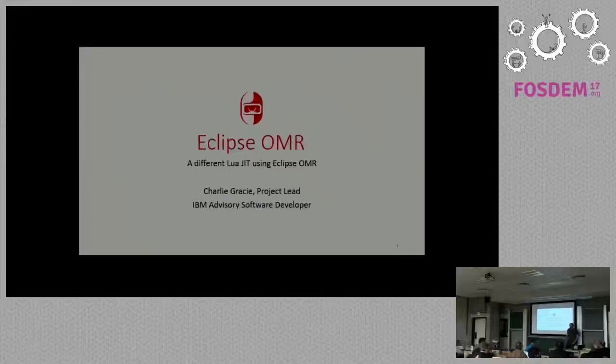Okay, today I'm here to talk about a project that one of my coworkers and I started a few months ago. It's had a couple of weeks of work, so bear with me as we go through some of the details. So basically, my name's Charlie Gracie. I'm an employee at IBM, but I'm also the project lead or co-lead for the Eclipse OMR project. I'll give you a bit more details about that as we get going in the talk.